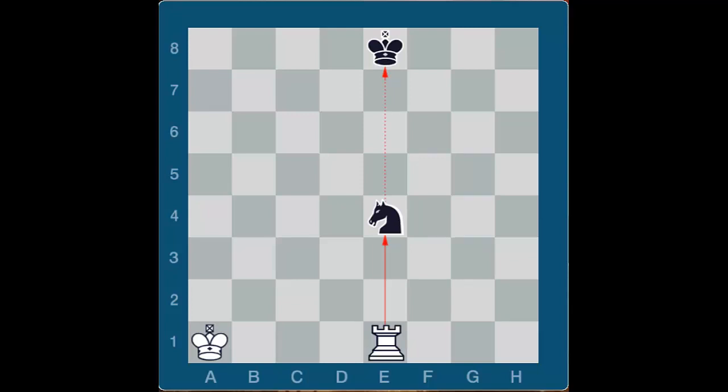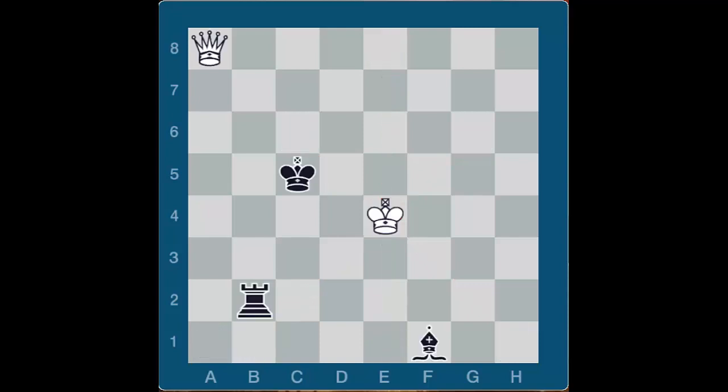It's important to realize that only bishops, rooks, and queens can pin or skewer, because they are the only long-distance operators. Let's start off working on some skewers. It's black to move here. Find the skewer.